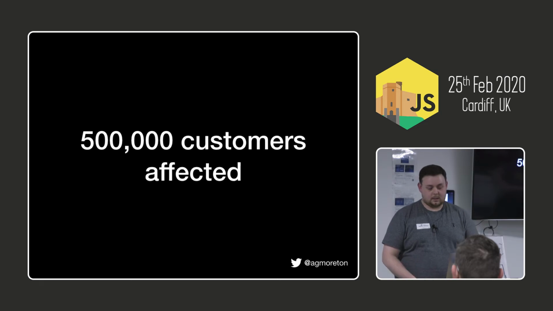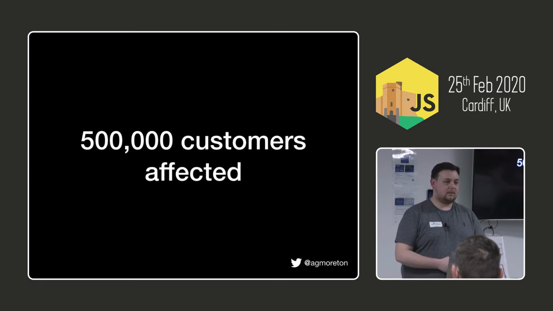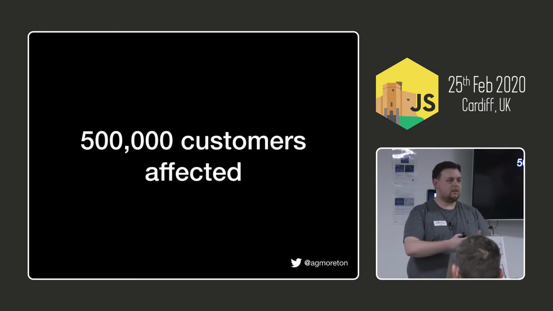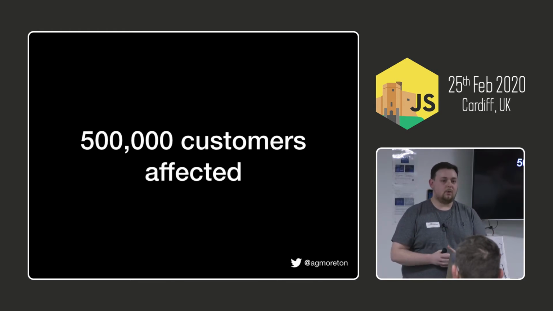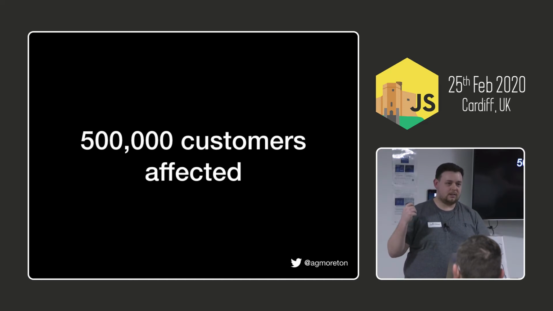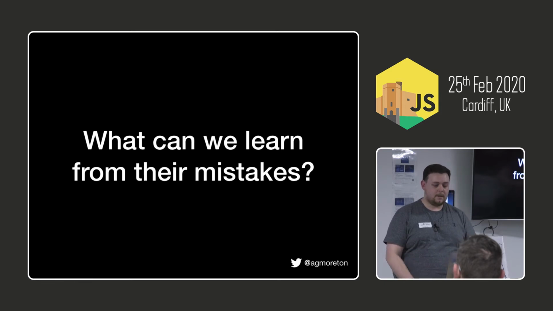The ICO actually bumped that number up. They estimated it was more like 500,000 customers who had been affected by this breach. Numbers vary there. And again, for me, it's okay, fine, they've had this fine levied against them. And yes, British Airways worked with the ICO to get better and sort some of their issues out. But fundamentally, this is such an easily avoidable problem, and it never needed to happen in the first place.